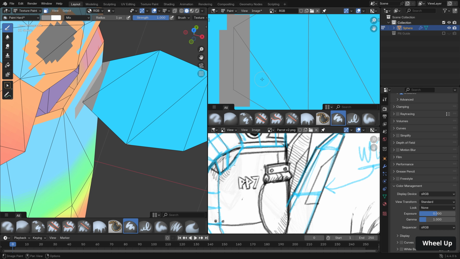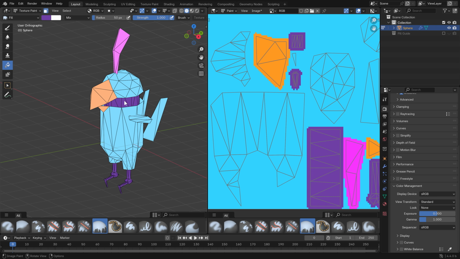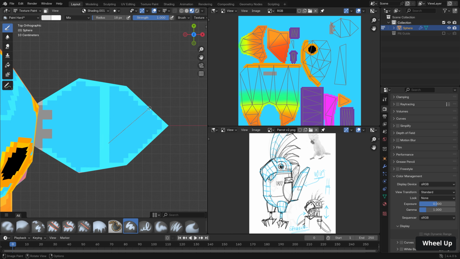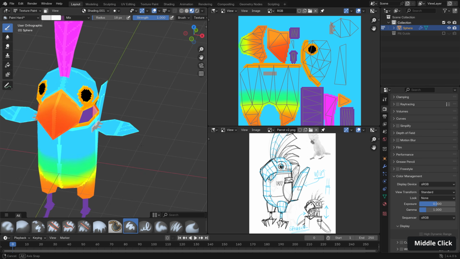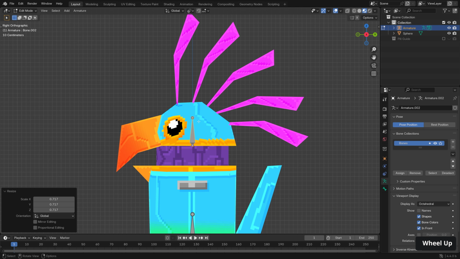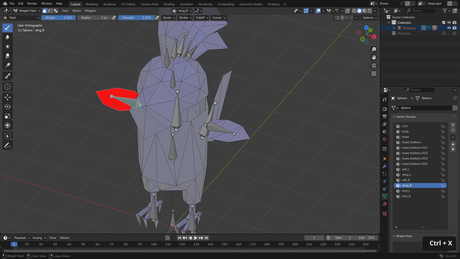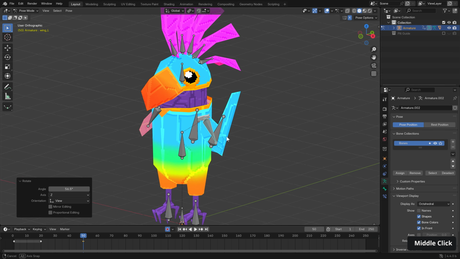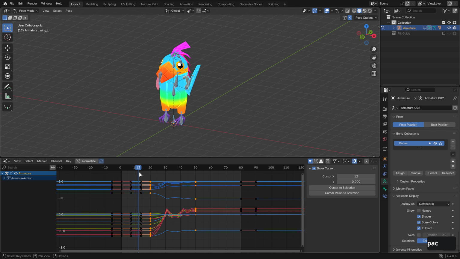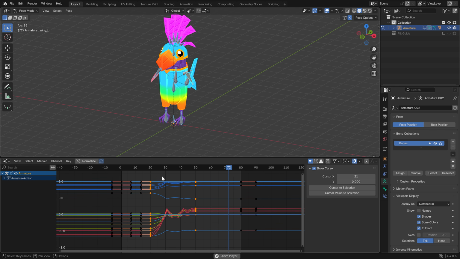We'll then select a brush with constant falloff and then start painting both in the viewport and directly on the texture to build up some base colors initially, and then using a grey overlay texture to work in some faux shading highlights and details. Moving on to the rigging, we will add bones and weights, set a start pose and an end pose, and take advantage of the bounce motion interpolation to quickly give us a little fun animation.